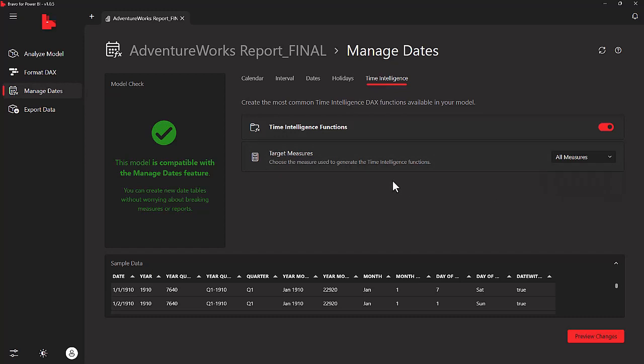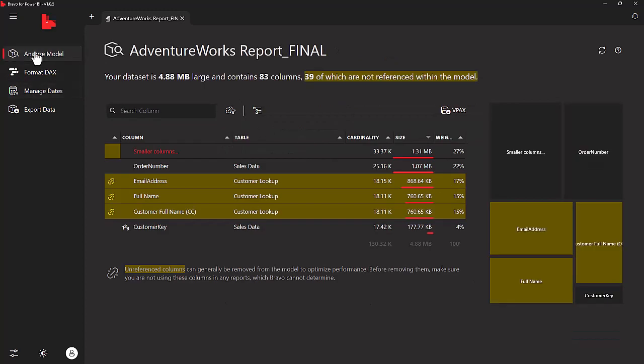So Bravo is one of the tools you can use to check out your DAX formatting and your analyzing of the models. Another tool is called DAX Studio, which we'll take a look at in an additional video. So that is using Bravo. Definitely worth downloading. It's free, and you'll want to update it every few months. There are always little improvements made to Bravo that continue to make it a strong program to download and use.